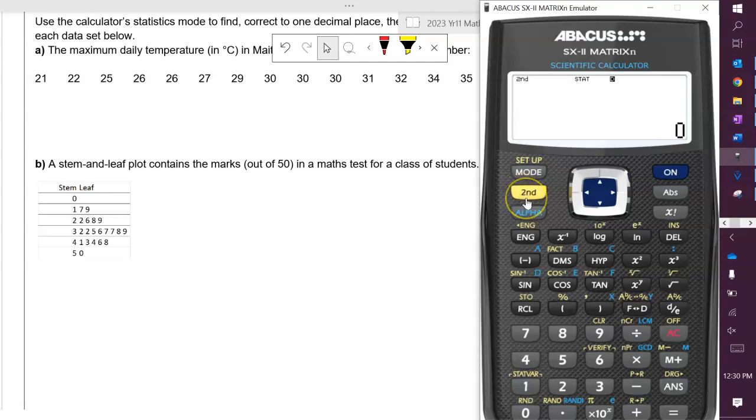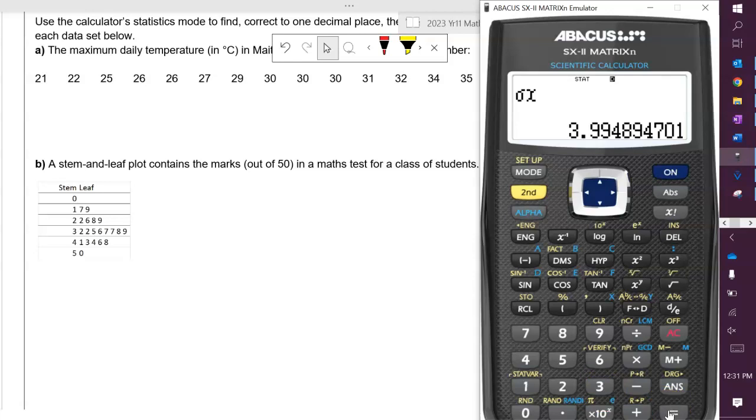So we go second, and then press 1 for our stats mode. You can see here again we've got lots of different items that we can find. If I'm trying to find the standard deviation or the mean, I'm going to go into this variable, 4. And then I have these symbols. The symbol I am looking for, for the standard deviation, is this one here, the little delta sign with an X. So if I press 3 and then equals, this tells me my standard deviation.